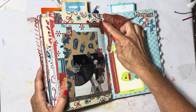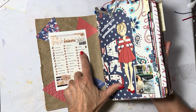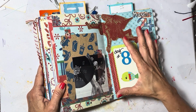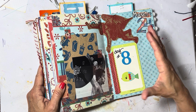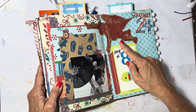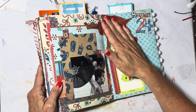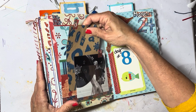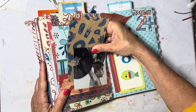Okay, Monday the 24th, I think it's vintage. I'm taking a guess because of that. Yep, very vintage. Well, I don't know if it's very vintage. I did make this page with you guys, or at least part of it. It came off of Trader Joe's bag, and I absolutely love it. And so I put him on here. I made a clear pocket here from packaging, and I made some tags to go in it.